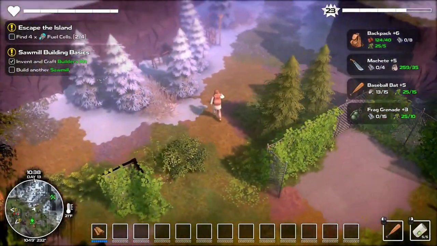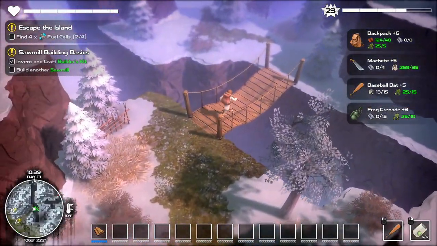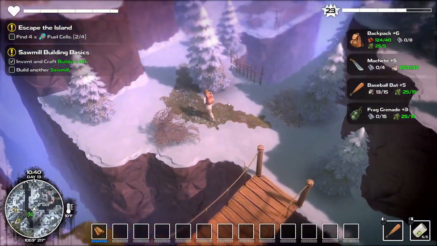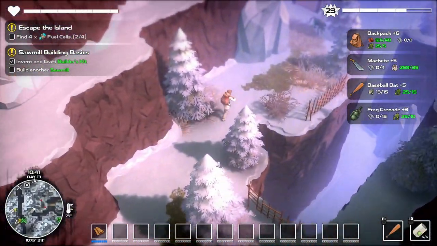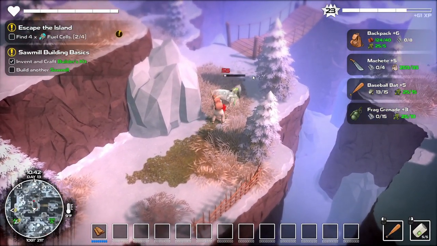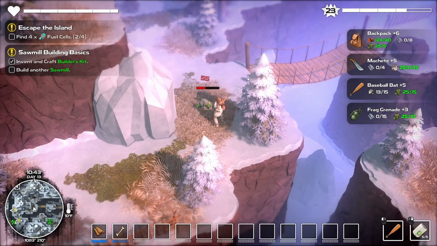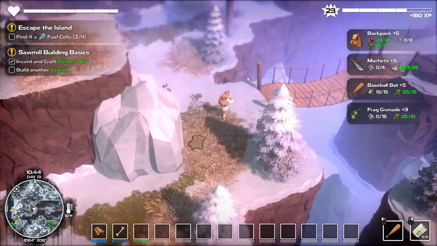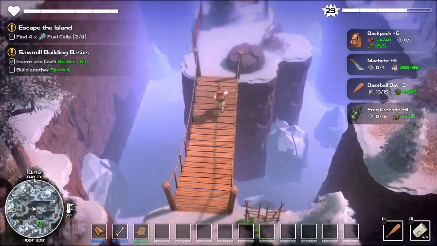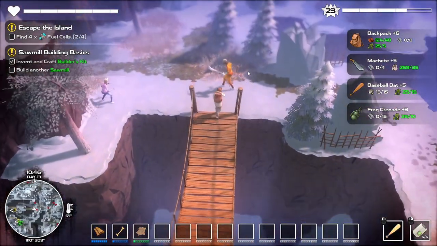Let's get this going. I also changed gear, so that way I'm wearing all my winter gear. That way my guy should not get cold whatsoever up here. Yeah, I did sleep. And I upgraded my baseball card. So now I got, like, massive knockback on this thing. It's a 550% knockback, which is pretty crazy.